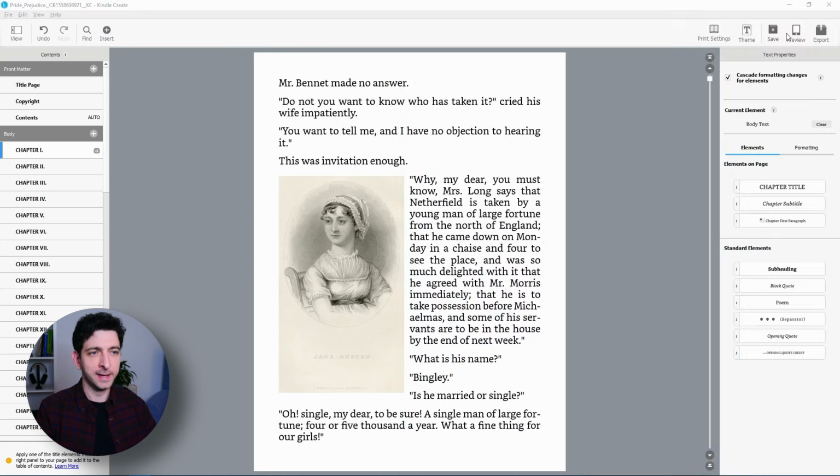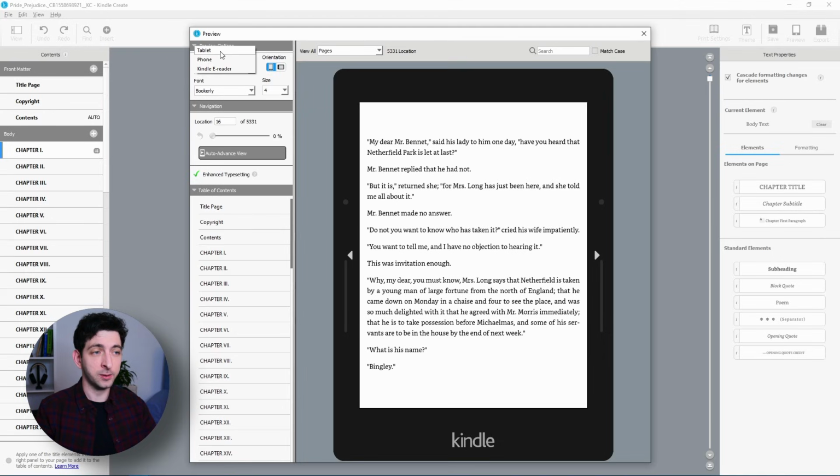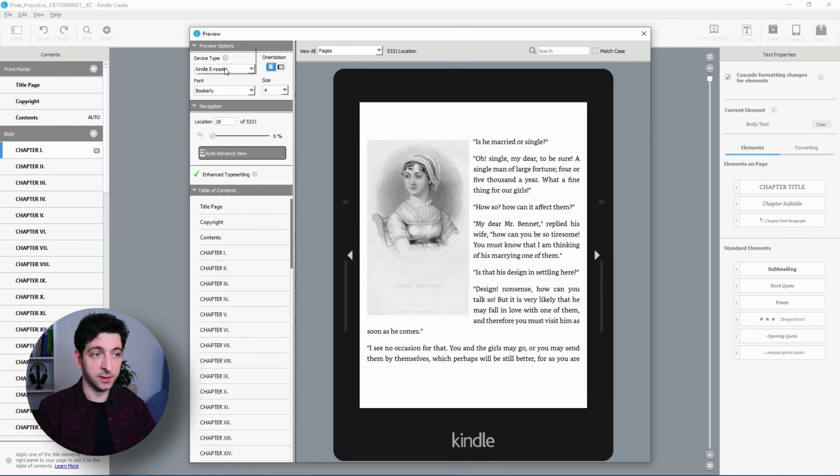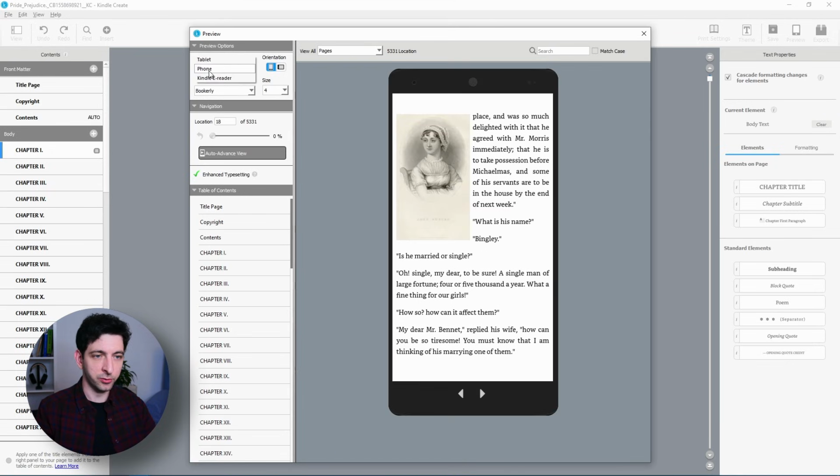Usually, images are tricky in ebooks. Like, if I try to get the same result in Microsoft Word, chances are that I will lose the formatting in the actual ebook reader because of the conversion from DOC to KDP. But in Kindle Create, if we want to be sure that everything is alright, we can launch a preview to see how the book would appear on multiple devices. So I can click here to launch a preview, and I can switch between phone, tablet, and Kindle reader. And as you can see, it does maintain the layout and everything seems fine really, looking good and professional.